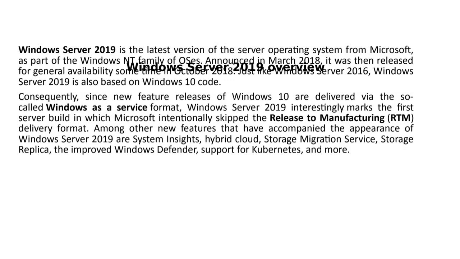Additionally, storage replica allows users to create a stretching failover cluster for high availability, with nodes spread over two different sites, which maintain the synchronization among storage. And this feature can be accessed in the Windows Admin Center.